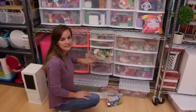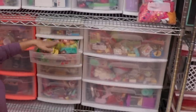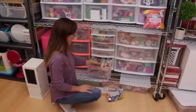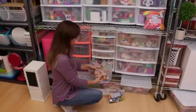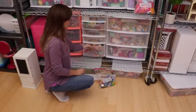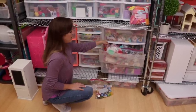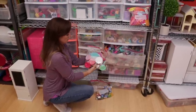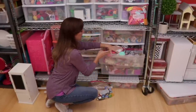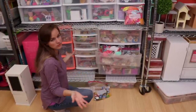If you open up a drawer you'll get an idea of what goes where. This is fruits and vegetables — if you pull out a bag you'll see, oh, bananas and pears. And the same for all the drawers. This is sweets, and the sweets are even organized accordingly: these are donuts, muffins, baked goods; and then you'll have another one that's ice cream and popsicles, another one that's cookies. Over here are kitchen items — kitchen aid. I even have the dishes organized separately. Here are your water bottles, hydro flasks, toasters. Everything is organized so you can find it easily, pull it when you need it, and put it away quickly so it doesn't get lost.